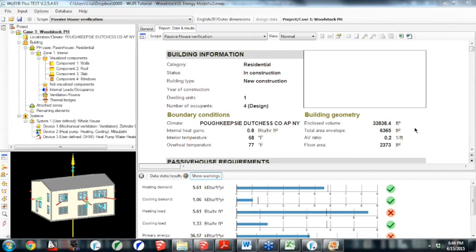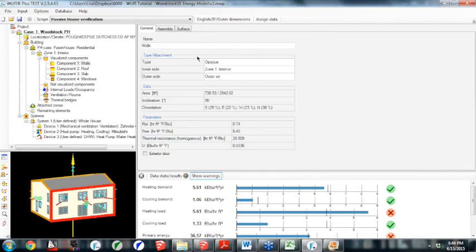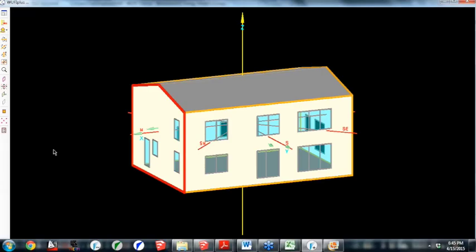If you need to change a window size, can you alter it within WUFI, or can you do that in SketchUp? I'll show you very quickly how to do that. So you can do it within WUFI. Let's say I want to change a window over here on my west wall. I'm going to full screen it here. I'm going to go into this Windows option, Windows and Openings, and then it shows me the whole wall and then the windows. So if I wanted to move it, easy.